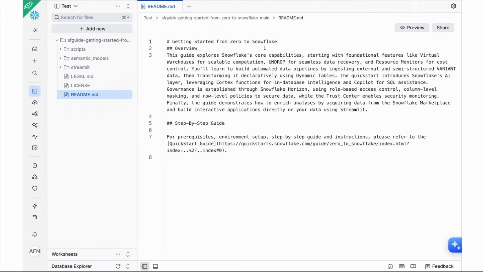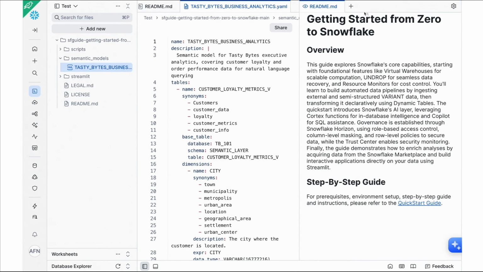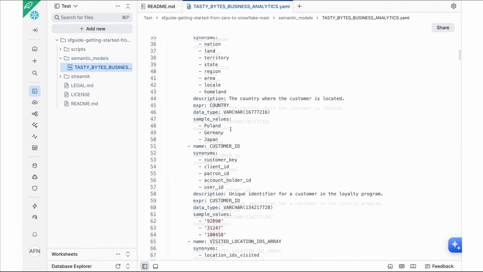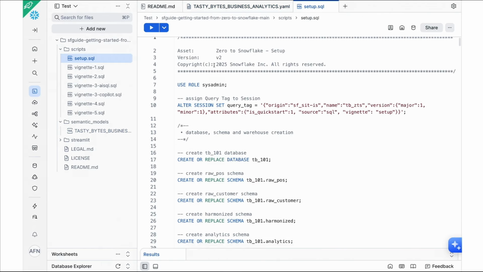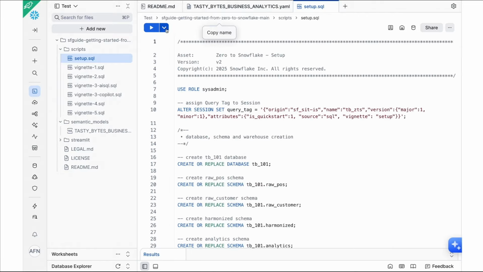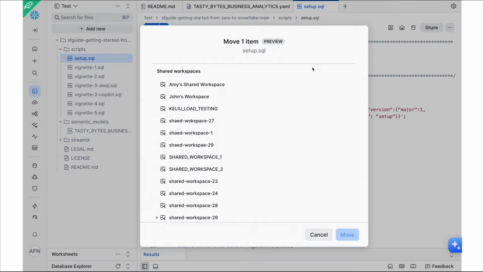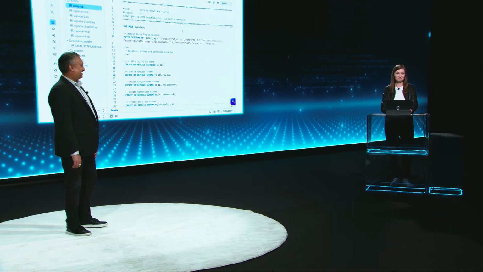Immediately, I can see that I've got Markdown rendering, and it previews my Markdown very nicely. I also have really nice YAML file rendering, and that's going to be really important for me when I work with DBT projects, which we're going to talk about in just a second. And then finally, of course, SQL files, really beautifully laid out. Look at how snappy all of this is. And on top of that, I can also format my SQL automatically, which is really nice. I've been using this a lot. And you'll also notice that there's the share button here that we talked about in the keynote. And of course, sharing is also now available in private preview in Workspaces, which is really exciting.